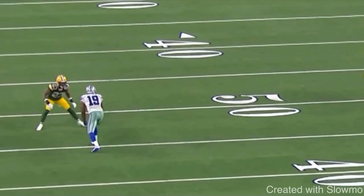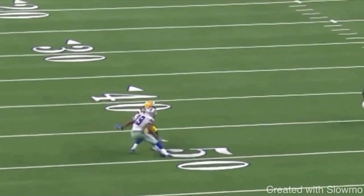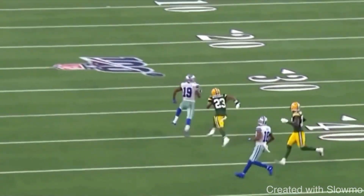So fourth thing, you have to make sure when we are doing a double move that we run the first route first. I know that sounds like basic advice, but when you're running an out and up, when you're running a sluggo, the first part of that break, you have to run that first. You cannot change a thing about it. So let's play at full speed. So Cooper goes here, and he runs this kind of 5-yard in, and then he breaks this thing back outside. So I would call it a sluggo.